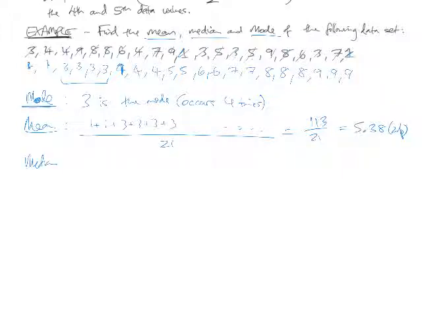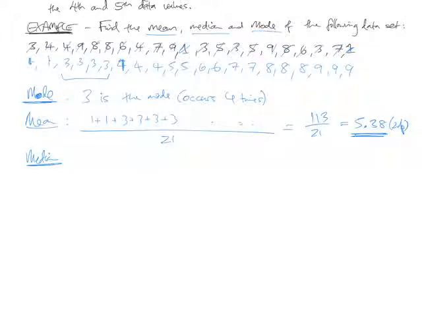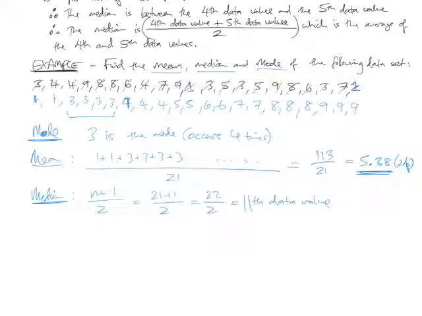Median. So the median doesn't tell you the median straight away. The formula tells you the position of it in the ordered data set. So that's why you need to order it to start off with. It just makes your life easier. It's going to be n plus 1 over 2, which is 21 plus 1 over 2, which is 22 over 2, which is the 11th data value. So in your median count, 1, 2, 3, 4, 5, 6, 7, 8, 9, 10, 11. Therefore, median equals 5.